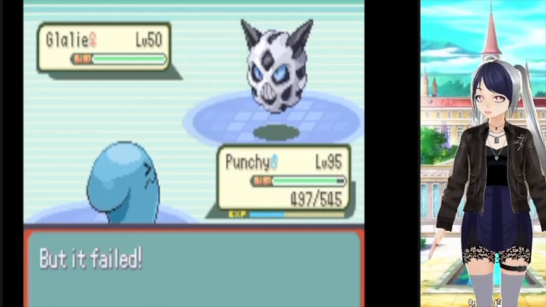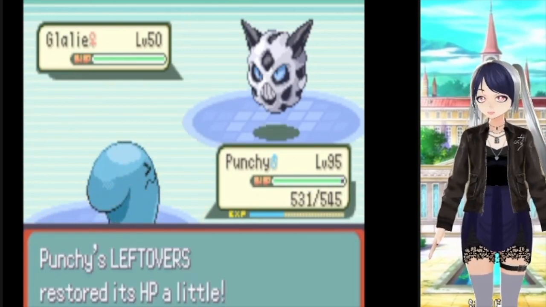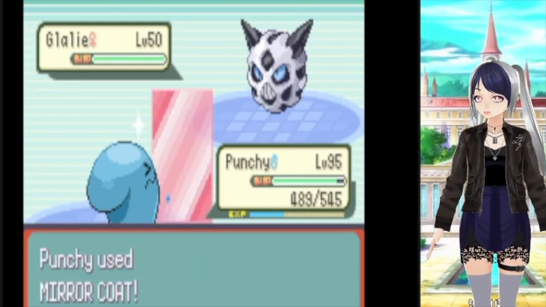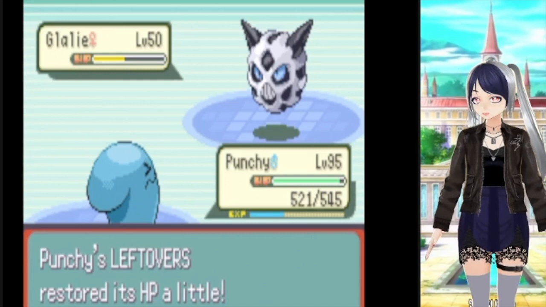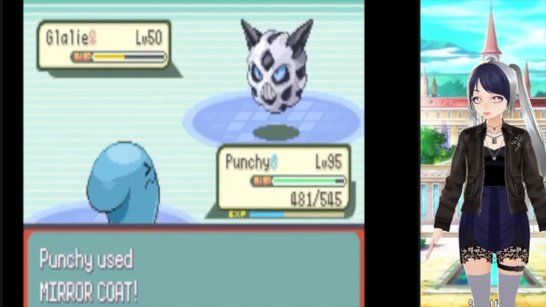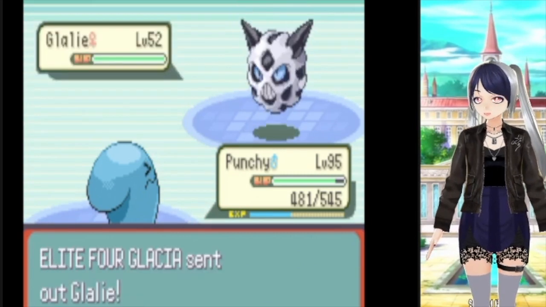Glalie uses Light Screen for some reason. I would prefer not to have our Mirror Coat power points wasted, but okay. Glalie goes for Crunch, and Mirror Coat leaves Glalie just over half health. Okay, a second Crunch gets a higher damage roll, and then Mirror Coat takes out the Glalie. Glacia responds to that Glalie going down by sending out another Glalie.